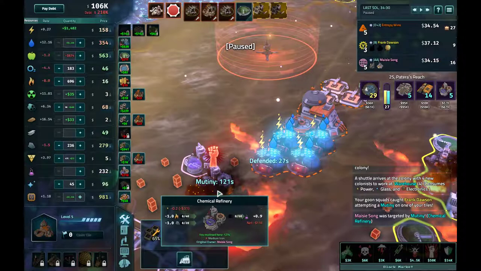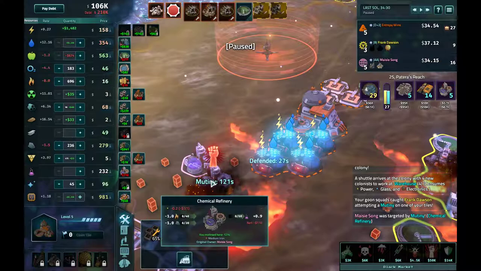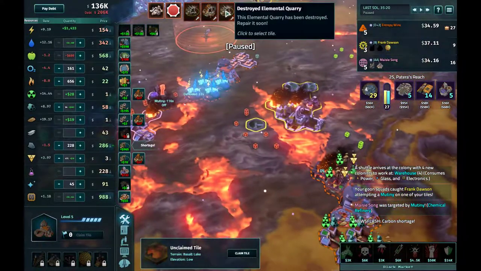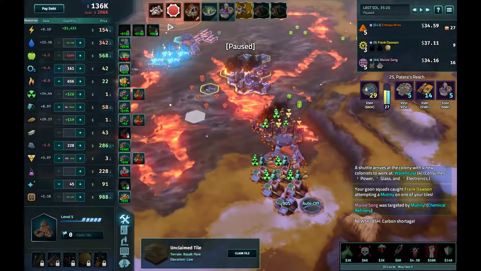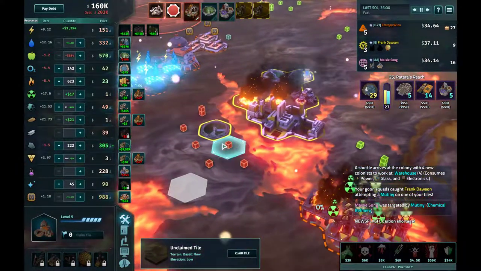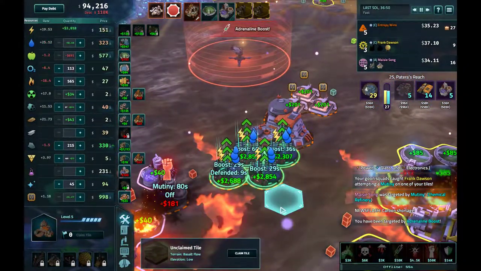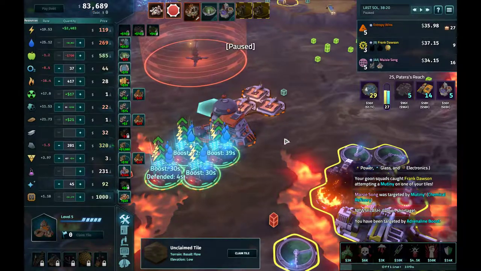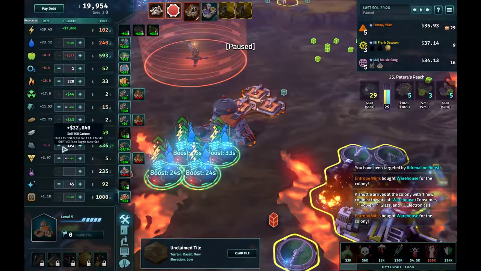Wait, minus 118? What? It's using power then? Yeah, but also for the bot. Okay, I'll just have it off. Shit, my quad has got killed. Let's try to do that. Plus 2k. Oh my god. Oh, so much money.